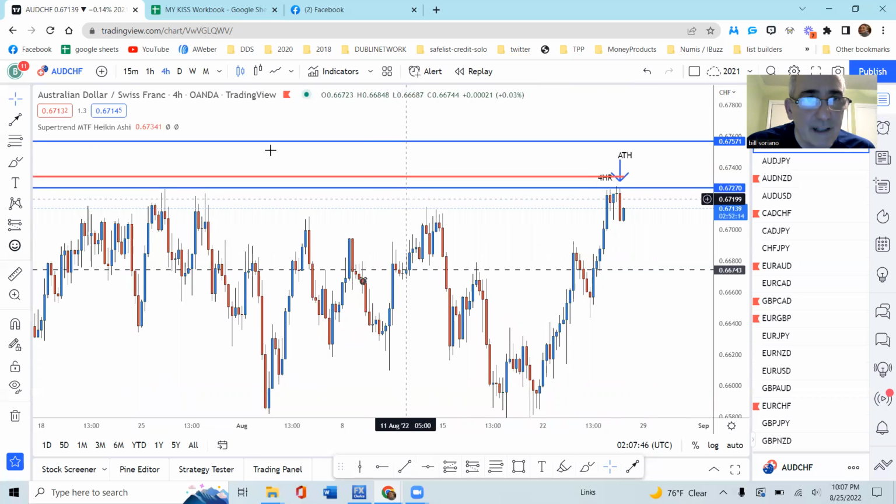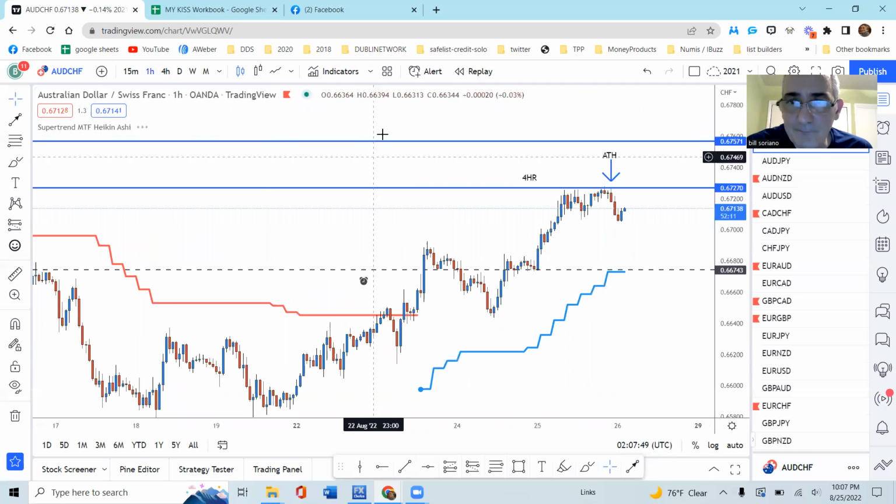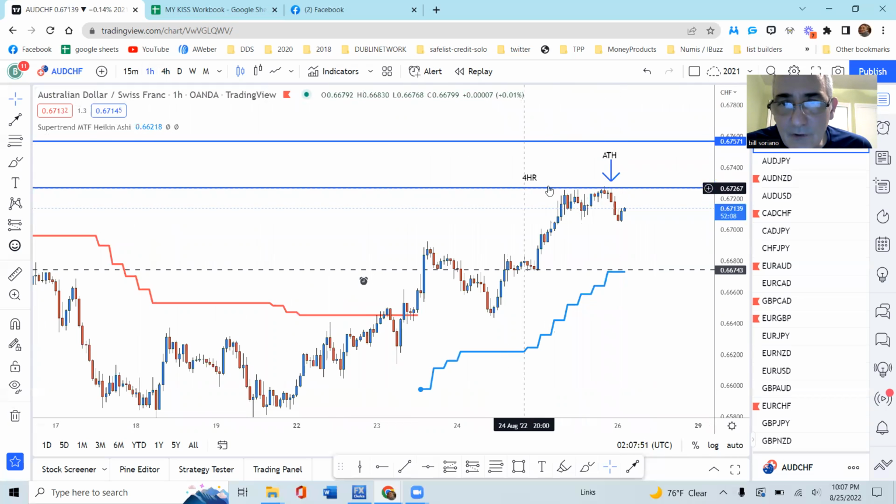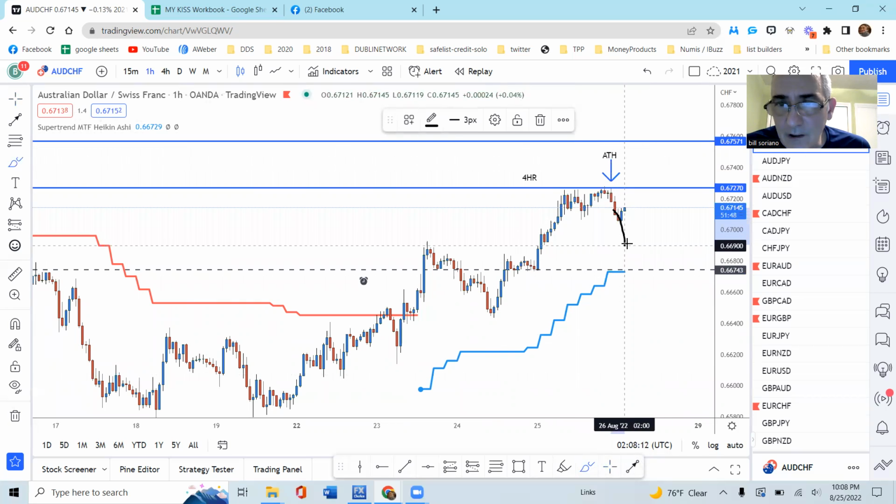What I normally will do in that case is I'll go down to the 1-hour chart and look. This is our 4-hour banker candle right here. This is where our entry would be. This is where our stop loss would be based on that 4-hour candle. But I would normally look for some type of confirmation. Like right here, if I didn't have the ATH, I would look for a 2x2. So I might look for this to move down, retrace, and then move down again and break this internal structure right here. That would tell me that there's a good chance that this could move down now.